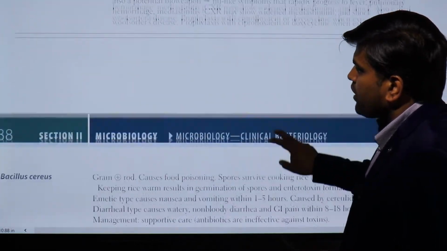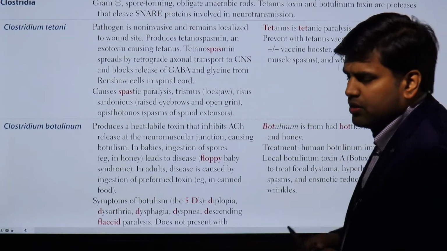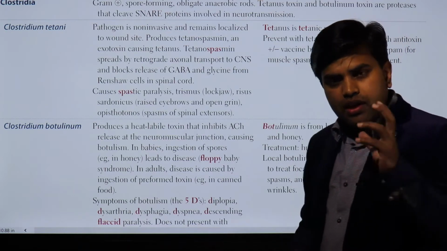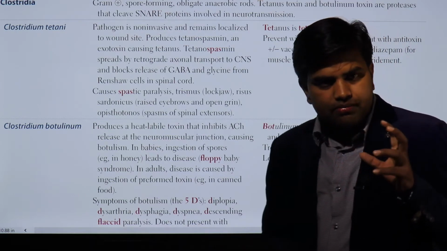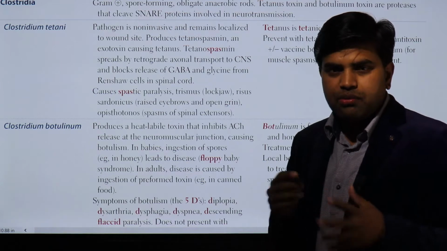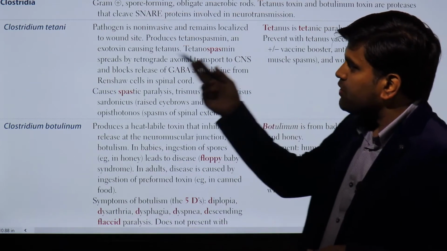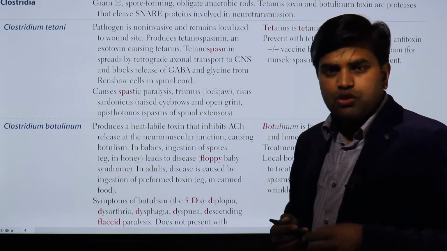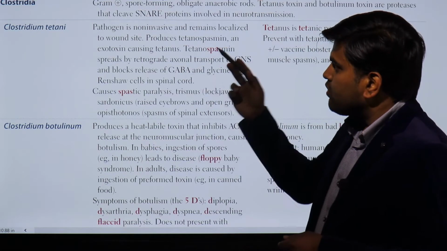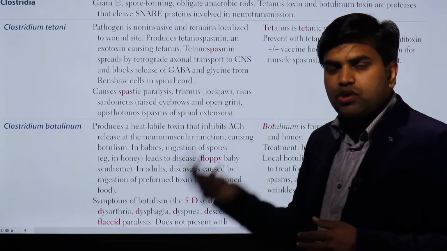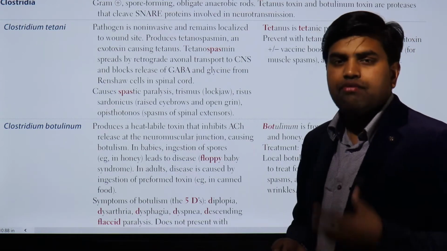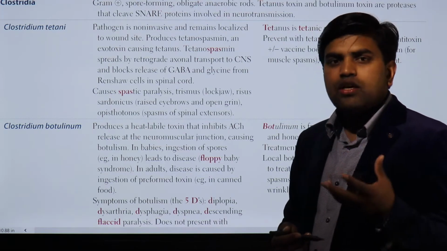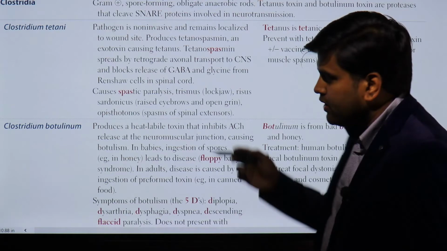Okay, let's move on to page 138, where we are talking about the Clostridium species. These are bugs I have already told you about. We discussed this organism in our exotoxin lecture as well, in which we discussed the toxins produced by Clostridium tetani and botulinum, which act by inhibiting the release of neurotransmitters. Both Clostridium tetani and Clostridium botulinum produce exotoxins. They are very harmful, and they cause severe disease through their exotoxins. Okay, let's move on.